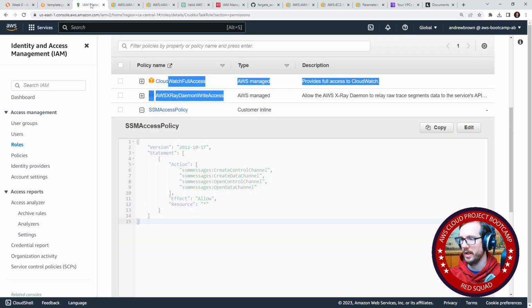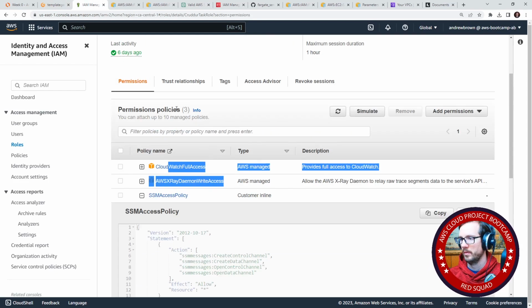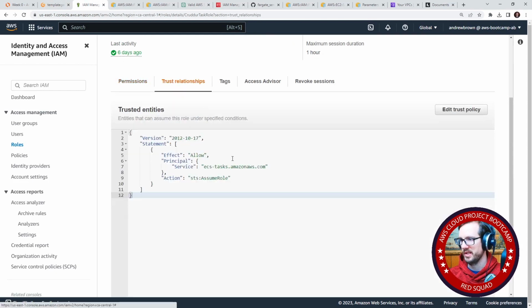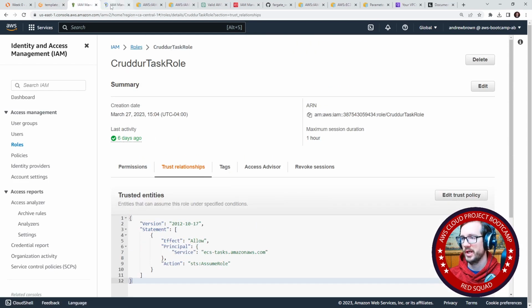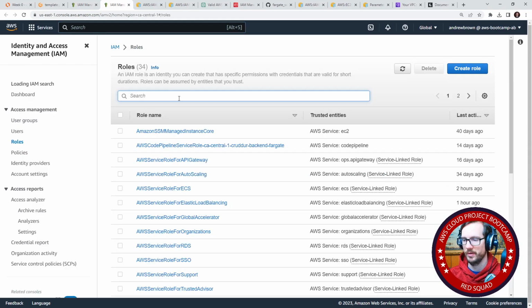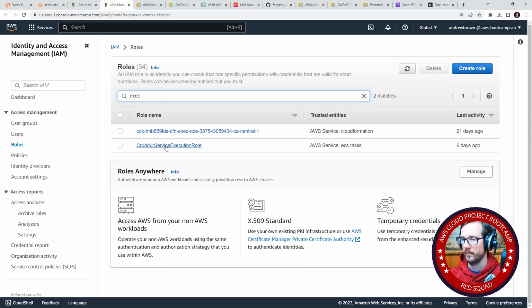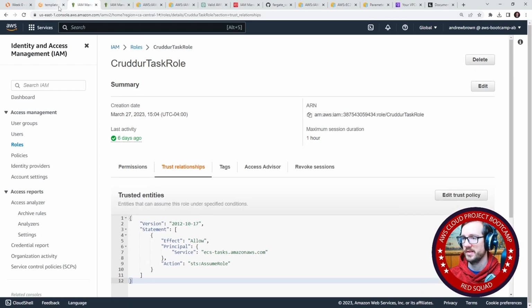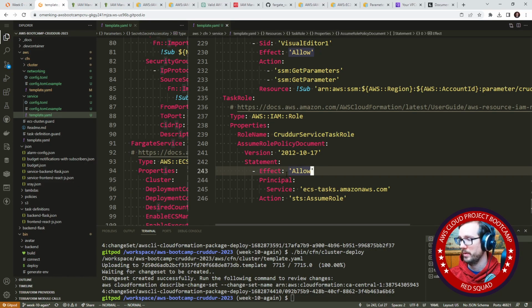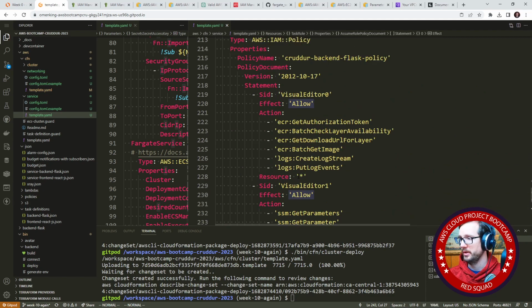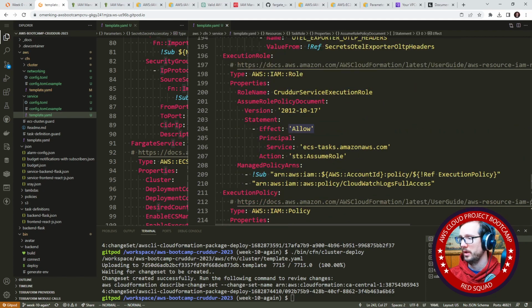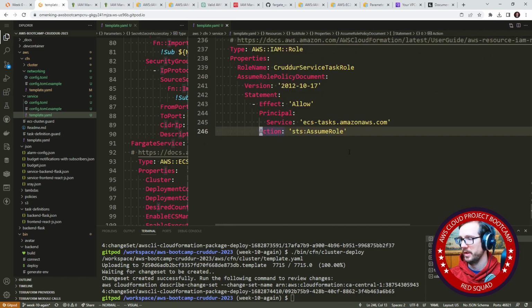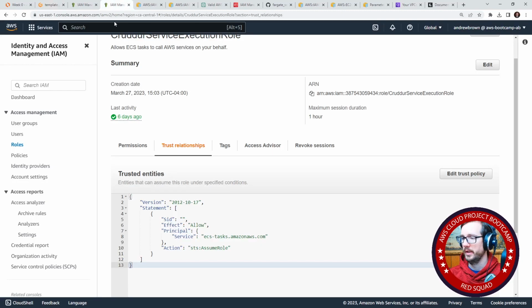It could be something else. We could just look at the trust relationship. So this one says ECS task. I'm just going to double check the execution role to make sure it's the same and not something like the cluster or something else. So we'll go here, trust relationship, ECS tasks. Okay, so that's the same. That is good. We're making sure that matches up. What we want here is the managed roles. So we'll go down here, and we got a couple.